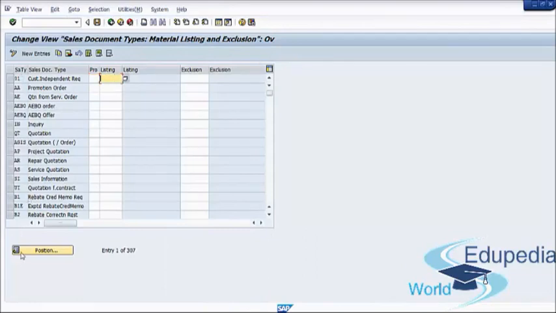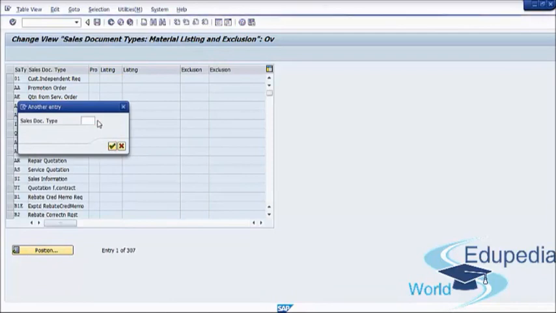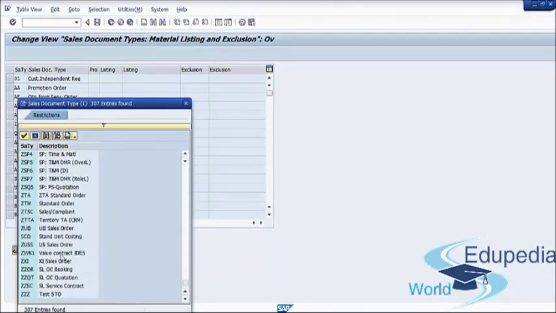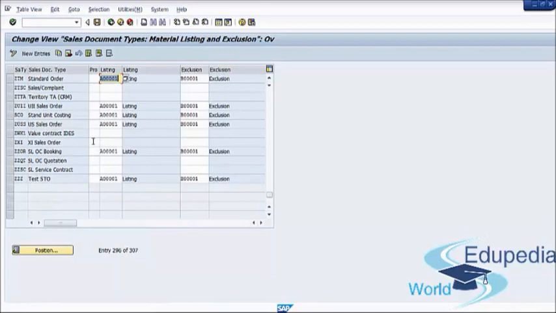So you can find your sales document type here by pressing the Position button and from the list choose your sales document type. Just for example, we can use this sales document type and press Continue.